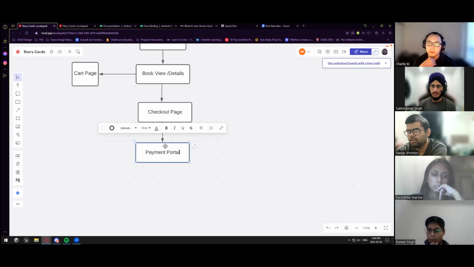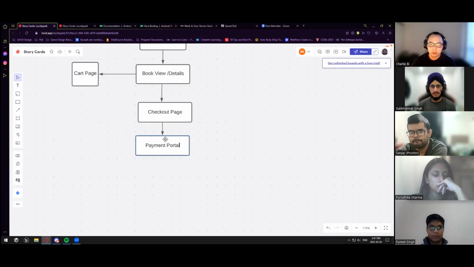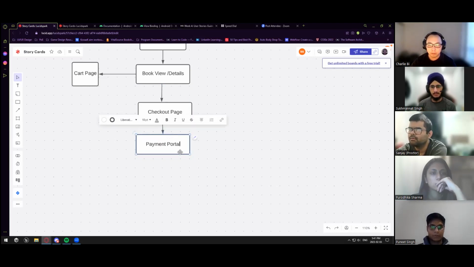As a user, I don't really care where it's directing me to as long as this is where I pay. You know what I mean? Yeah. And then you, the developers, can figure out how you want to implement that, right? Does that make sense? Yep, I think so.